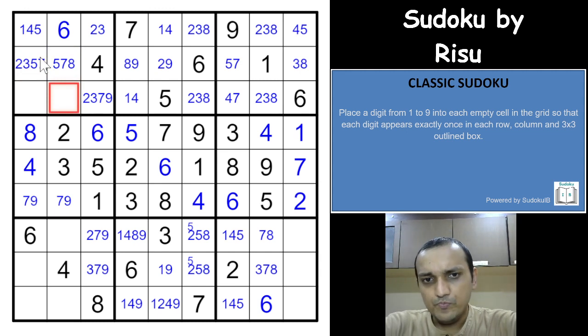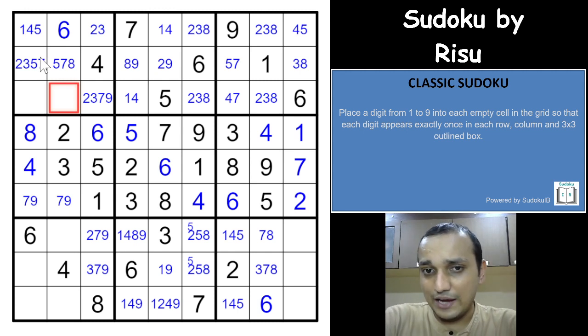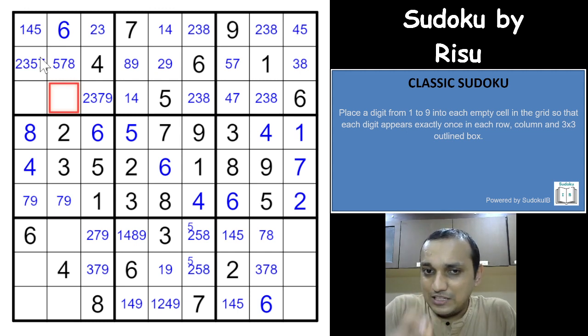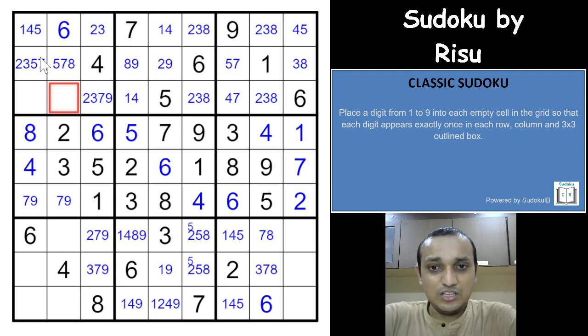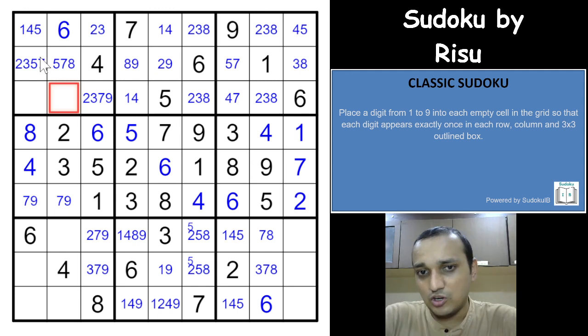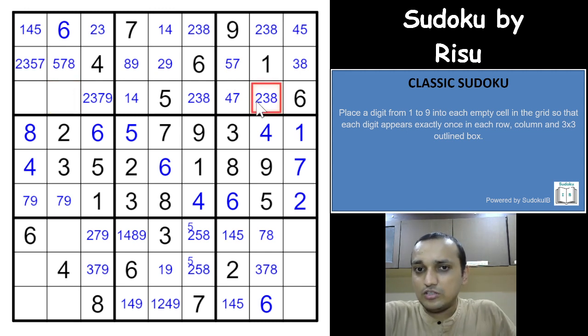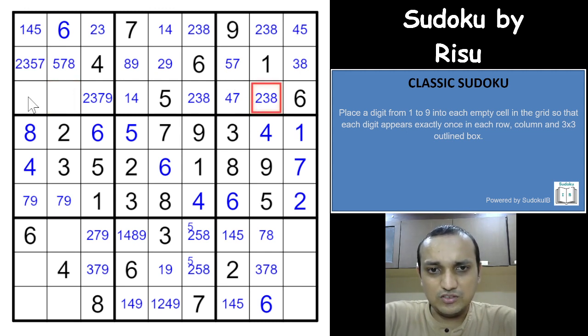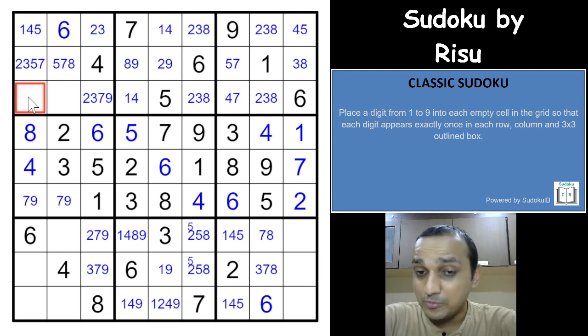Now I am sorry that I have to spoil the particular cell that will use the advanced logic that we are going to apply here. So before I show the cell, I would recommend you to please try this Sudoku yourself and then check for the continuation of this video. So there is one particular cell that will help you to solve the Sudoku further, right? This is the particular cell that helps you to solve the Sudoku further. So I'll write all the pencil marks, or all the candidates, in this cell, right?